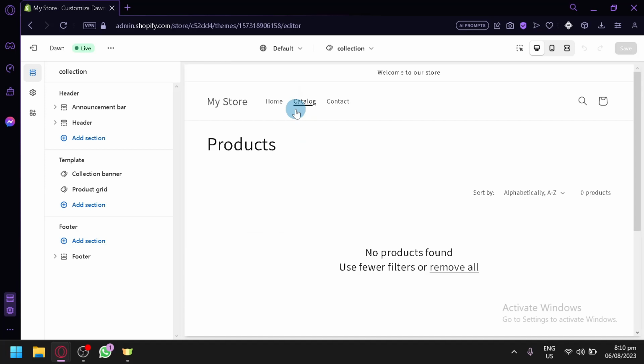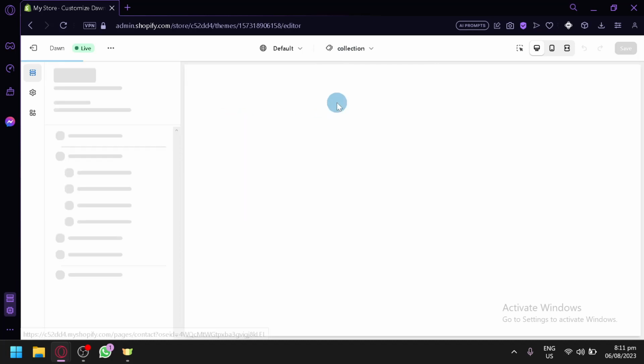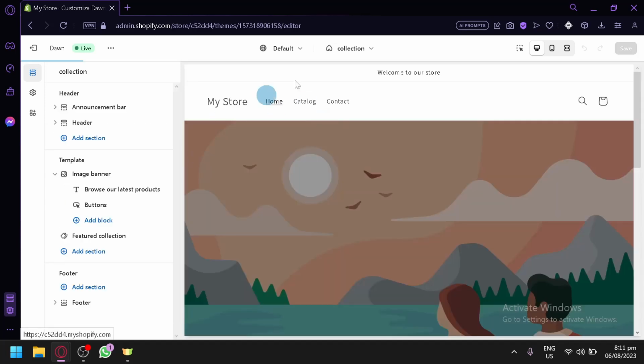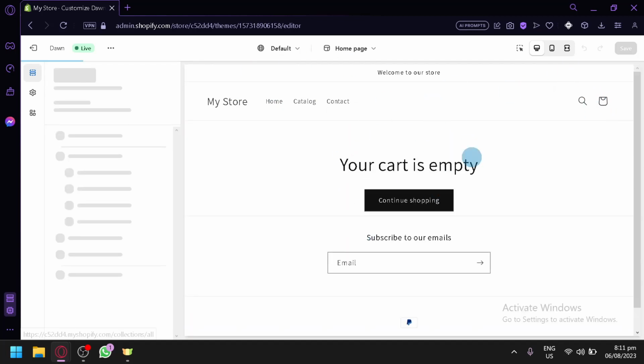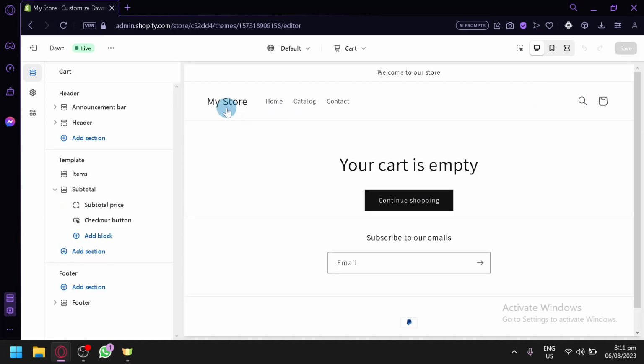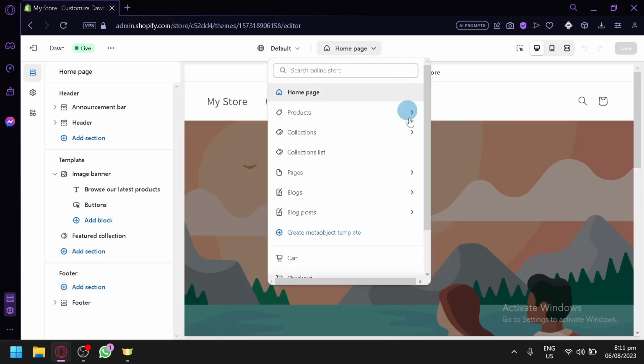The thing I like about the Shopify editing page, where you can customize and edit the online store, is that you can actually interact with the website even though you're editing it. As you can see earlier, I was interacting with the catalog, the contact, and the home over here by simply selecting it, although I can already edit it on the left side. I can also view the cart over here. As you can see, when I click on this option, same thing with the search, it will show us all of that. And you can also view the cart over here in this section.